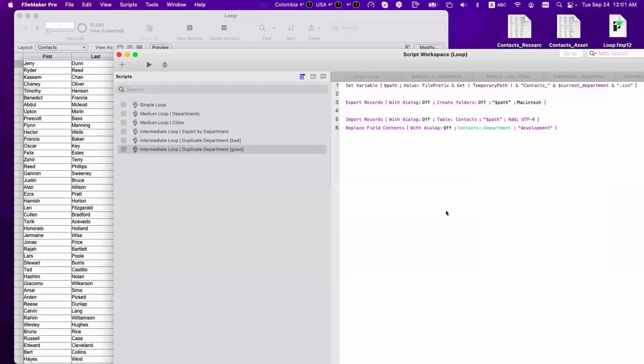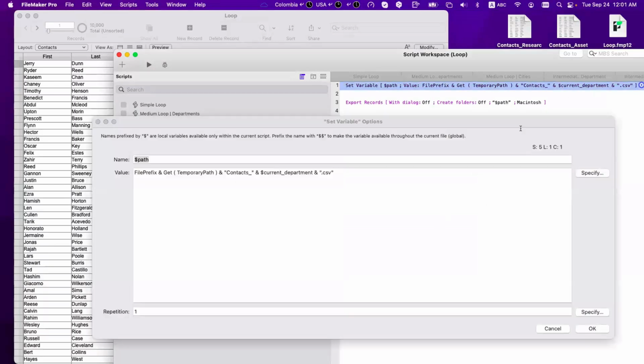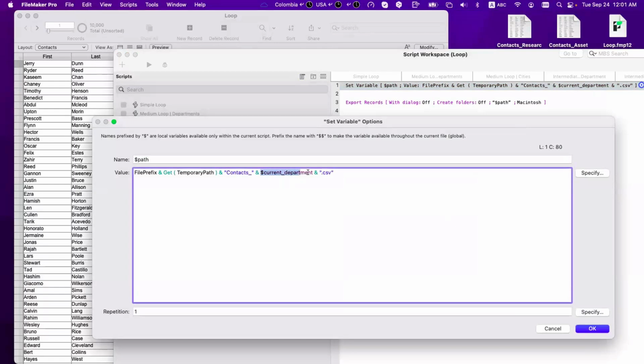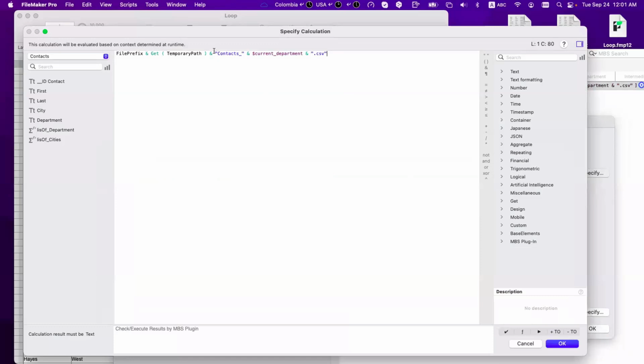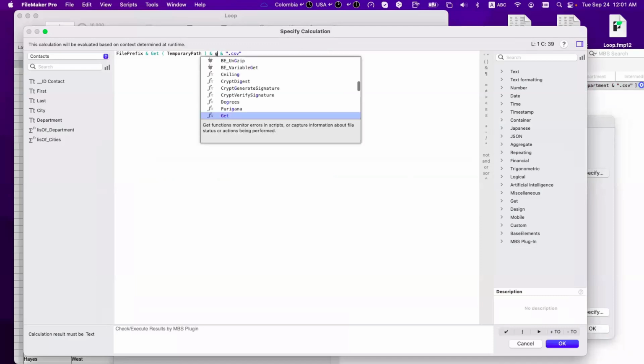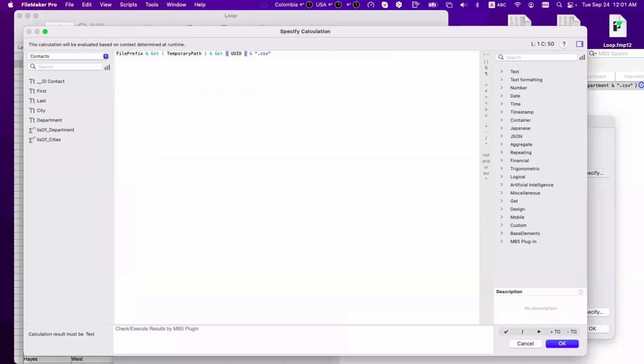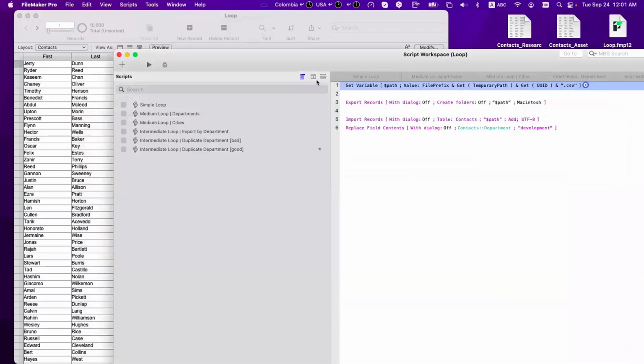And here I don't care about the name of the file. Typically, when I don't care about the name, I use this technique: I'm naming the file with a UUID. Then it will be a new name all the time. So I'm going to the temporary folder, and the name is UUID and CSV.